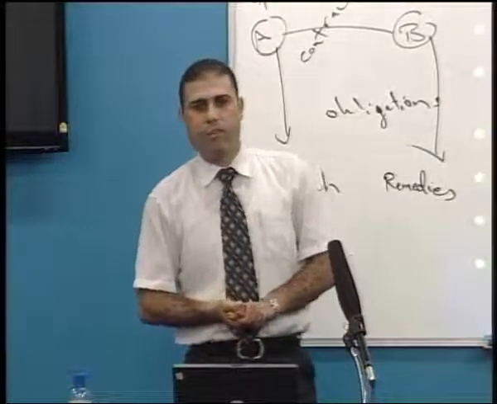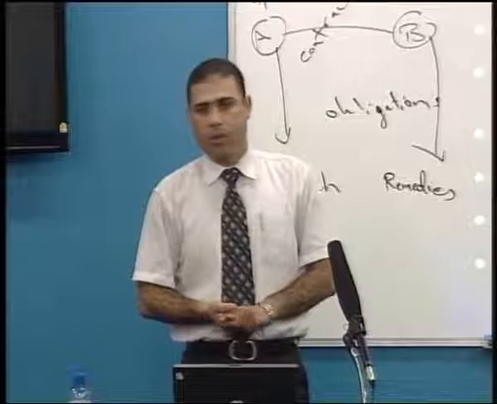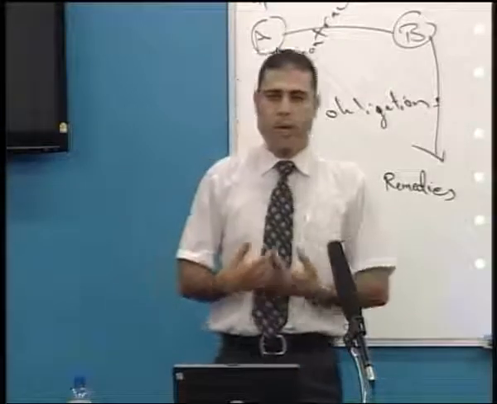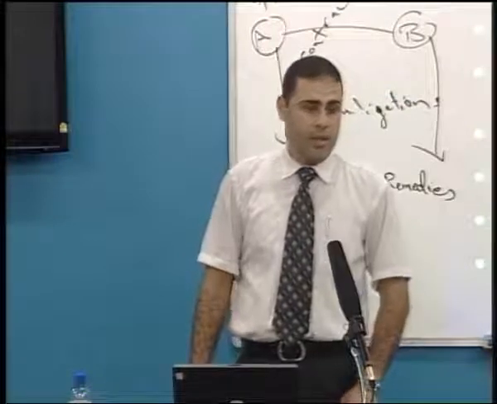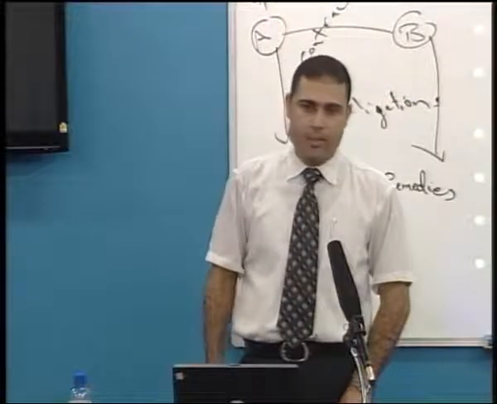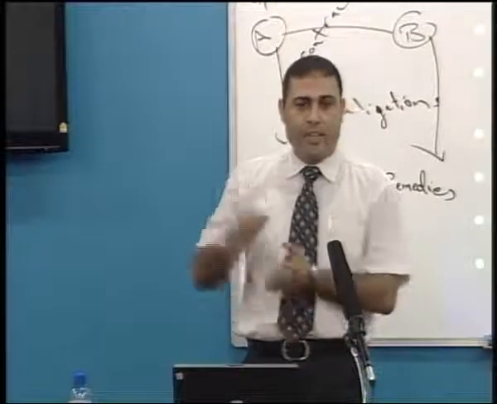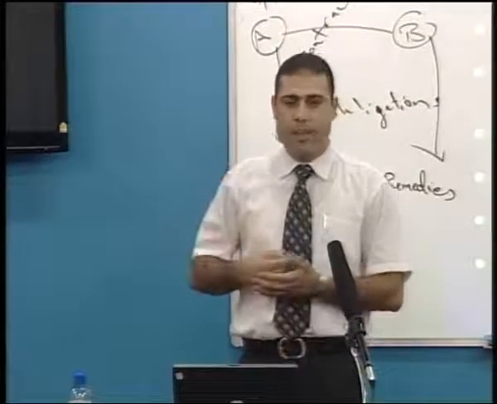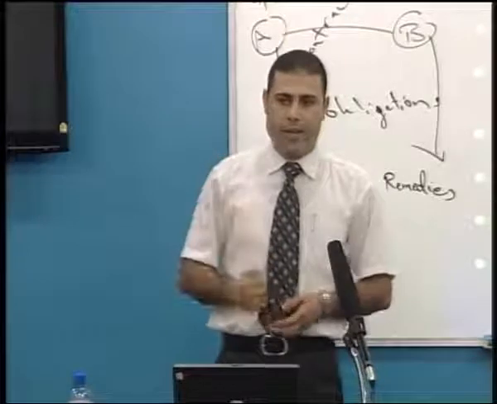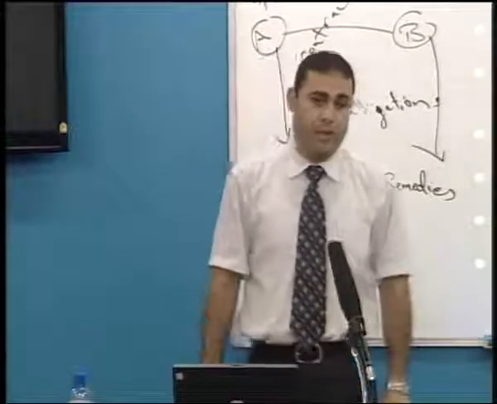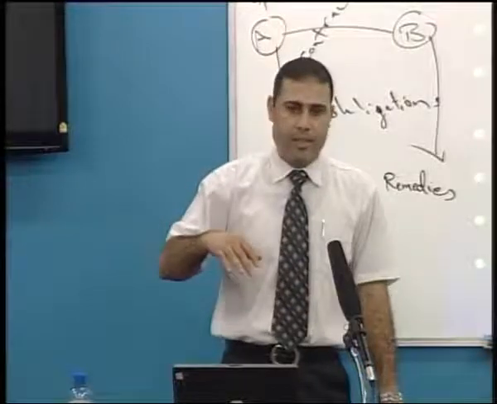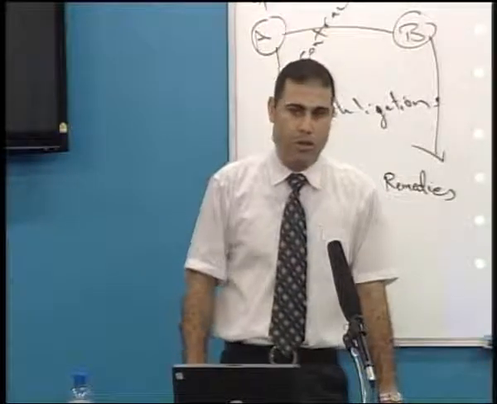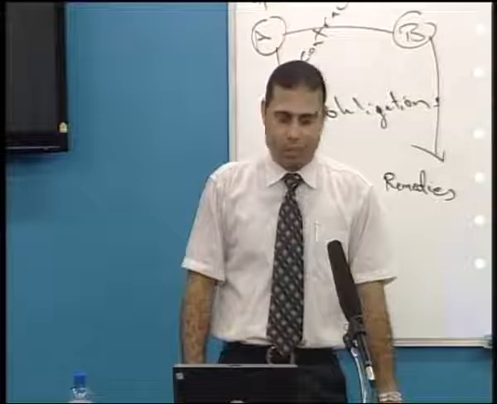Like to buy a car, it cannot be an oral contract. It has to be in writing on a piece of paper. To buy a house, we will look at these points later on. You have to write it down in a special form. It has to be signed. And it has to be authorized by a legal authority. Otherwise, it's not a contract. I mean, it's not valid. It's a contract, but it's not enforceable. We will look at such cases later on.